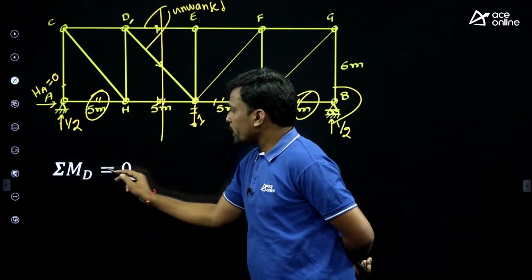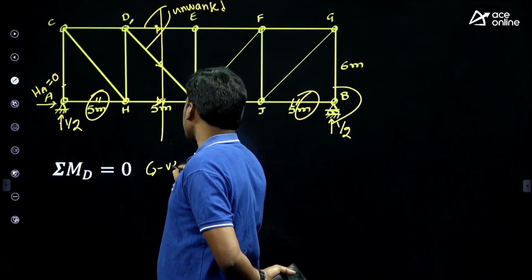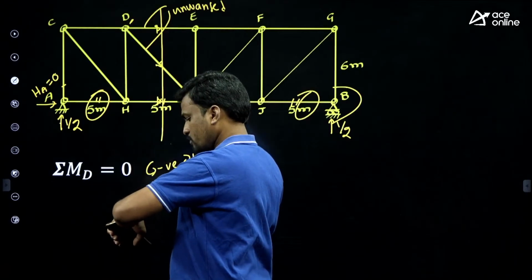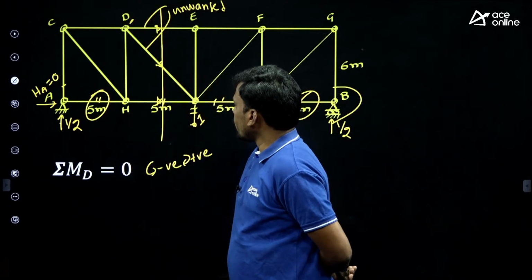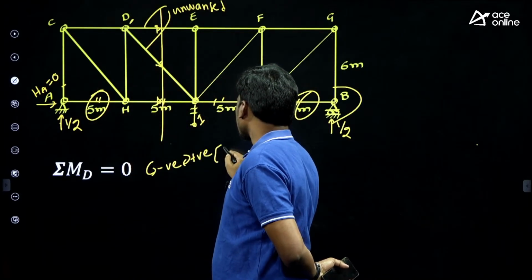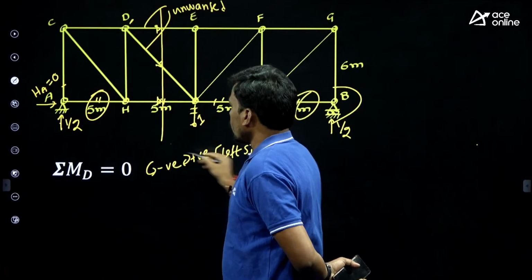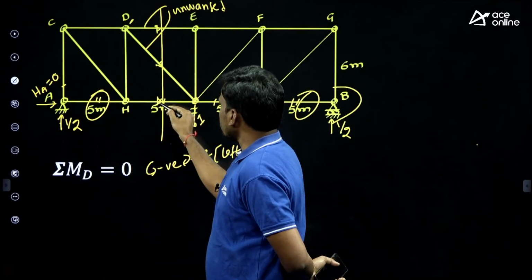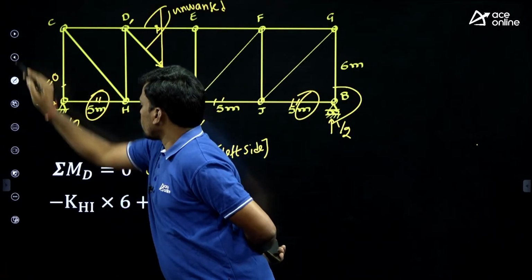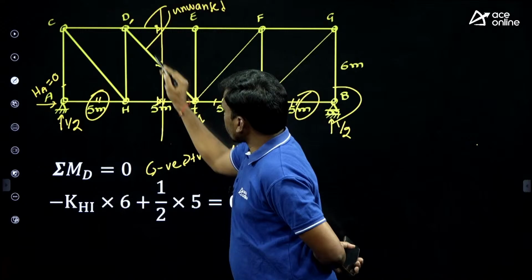Okay, so moment about D is possible. Here anti-clockwise is negative, clockwise is positive. Now taking moment about D, look at the left side. We are doing analysis only for the left part of the structure, right? Now this is clockwise and this is anti-clockwise, right? Now if you see here, the force is clockwise and anti-clockwise.